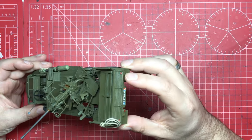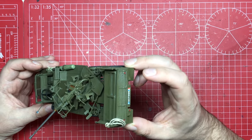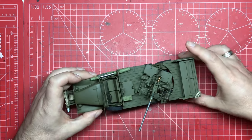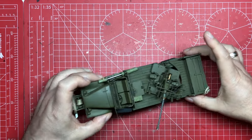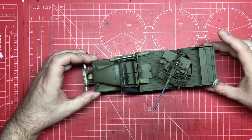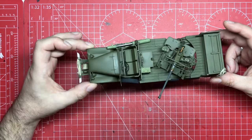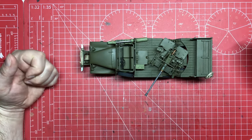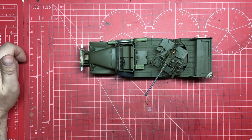We've painted in the lamps, painted silver down, and then used a clear red over the top. Gives you a nice lamp or reflector type look. And then we've got some clear orange in the bottom lamps there. And there is clear red on the reflectors here and behind that wheel as well. Actually, the very last thing we put on was the spare wheel. All the tyres were painted in ICM rubber black, which is a really nice colour. Quite like that, it stands up well against the Vallejo, which had been my preference before. And I think it's Vallejo black that we used for the steering wheel, and some of the knobs in there.